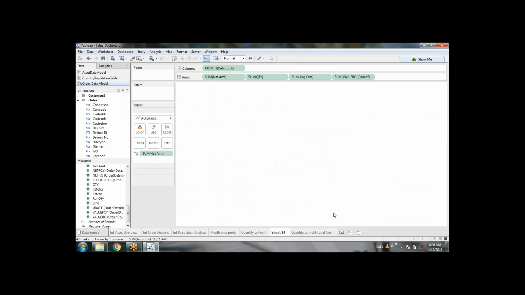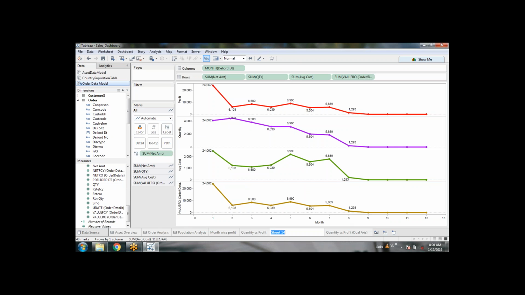Make it duplicate. Quantity versus profit versus average cost versus order value.